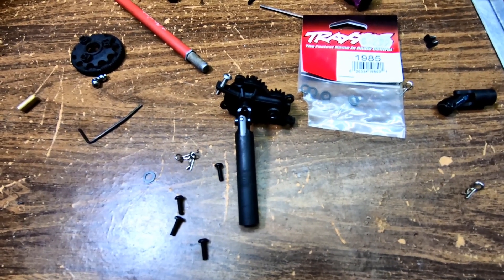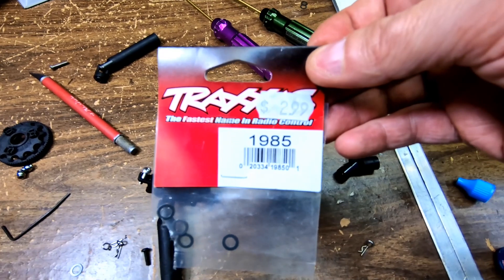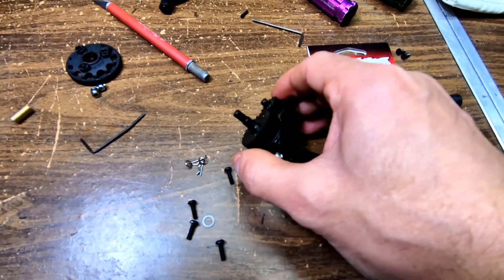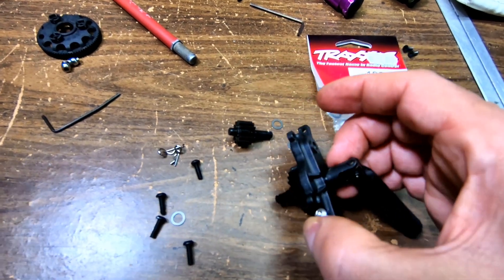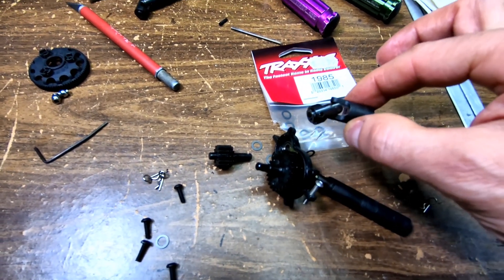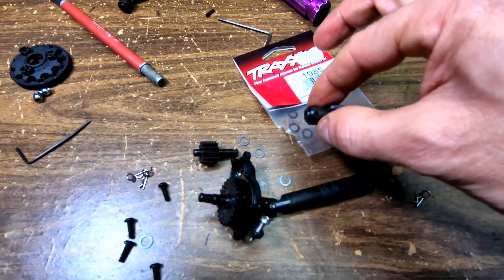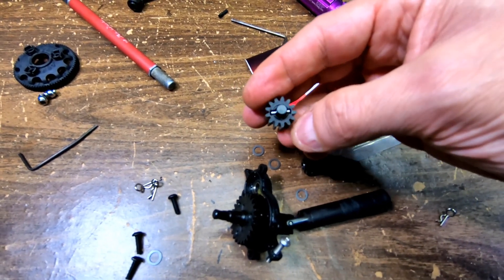He has a 3D part you could use, but I don't have a 3D printer. So what I did was I used these Traxxas 1985 washers. What you do is you get the washers and put seven of them on here, right on this gear. When you have that gear through on the transmission — the one for the output shaft that goes to the front transmission with the motor — you put seven of these onto the shaft, then put this on and it takes out the play. It doesn't let this rod come out and strip the gear like ExocagedRC was showing.